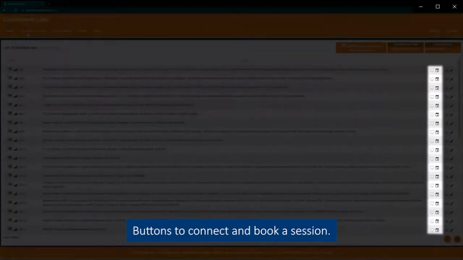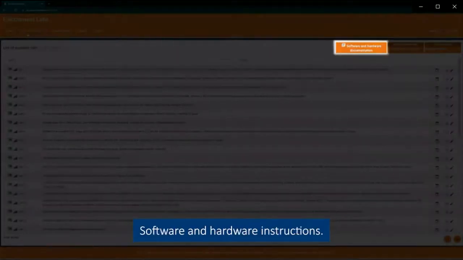This is the calendar button you use to connect to and book a session, and you can do file transfer onto and off of the lab computer, based on downloading assignments and uploading files. The lab computers, to keep them stable, we do a hard refresh every week during a certain blocked out time, which reverts the lab computer to a state that we know is working and stable, because students will move files around. You know, these are basically Windows computers, right? A lot can go wrong, and this helps us support.